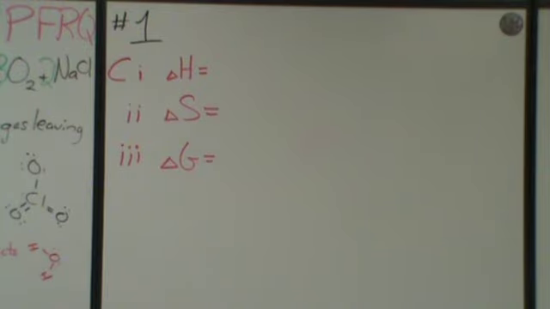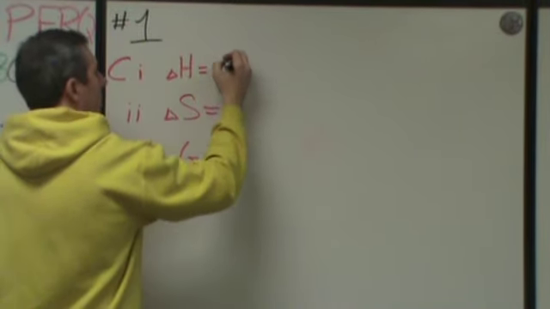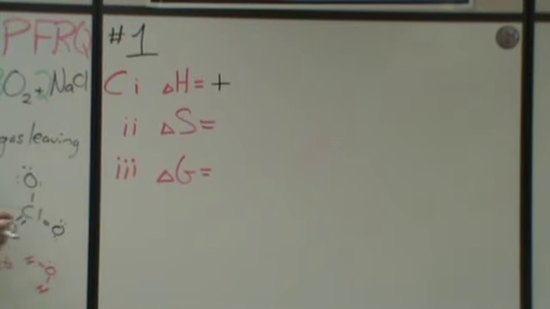So now we're going back to this reaction of part A, and now we're going to analyze the thermodynamics of it. So sodium chloride decomposing. It says what's delta H, what's delta S, what's delta G. Okay? And what you should know about sodium chloride decomposing and a lot of decomposition reactions is you have to provide energy to get it to happen. So the enthalpy for that is going to be positive.